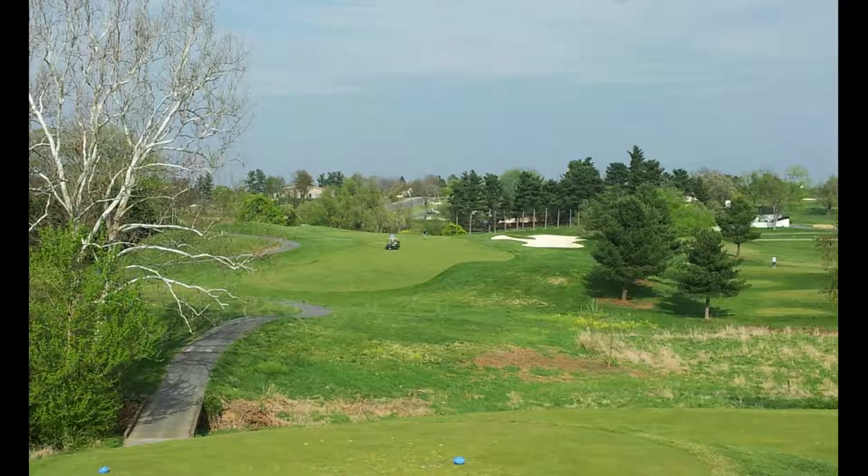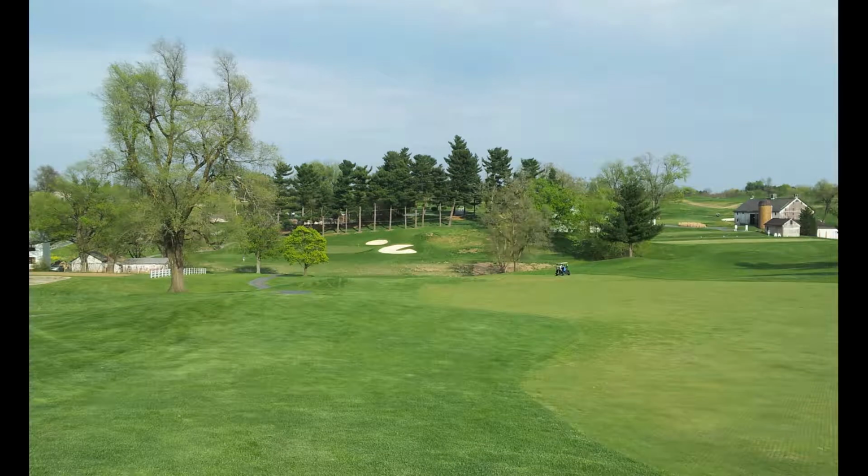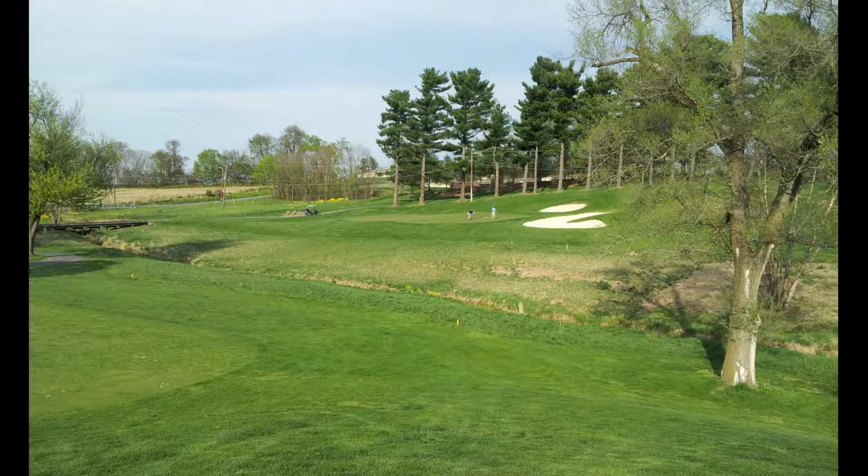The number 10 hole, I think, was one of the more challenging holes because the approach shot into the green is tightly bordered by that lake on the right, and I did actually lose my ball going into that hole. I just hit the ball slightly offline. I was aiming for the sand traps on the left and hit it slightly offline, and I think it caught the front edge of that lake and went in. I didn't see it and looked back there and couldn't see it. But overall, not that bad.